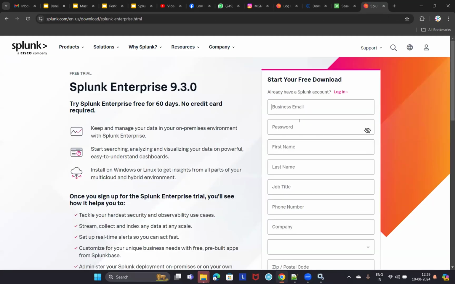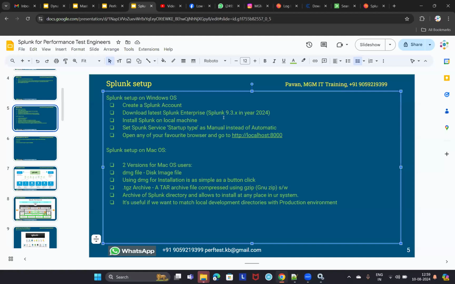Splunk Enterprise provides a 60 days trial version, as you see here, and this is the latest version of Splunk, 9.3.0, released in August 2024.